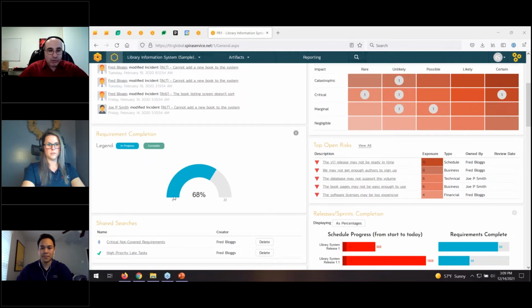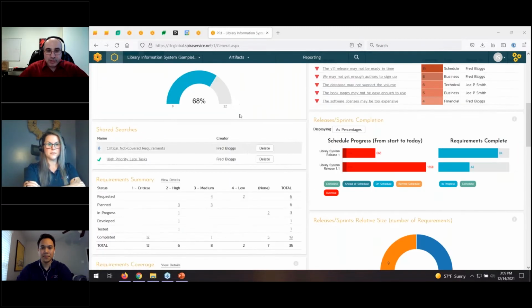We're also tracking all the requirements and all of the features, supporting both a waterfall approach, where you might have system requirements and business requirements, or an agile approach where you have features, epics, and stories. Whichever you're doing, we're tracking the completion of those requirements and stories against our schedule, and we have planning heuristics where we can show you, are you ahead of progress, behind progress? This is a demo system, so we're horribly behind schedule, unfortunately, because we're not in here frequently, but you can see our completion to date versus the schedule to date.